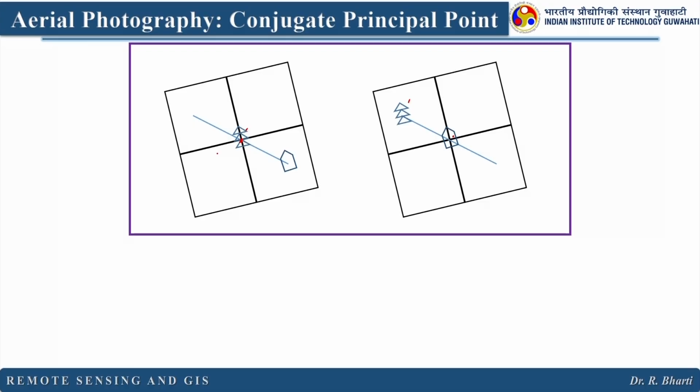We will start marking the principal point on the first image. So, here if you are marking this as a principal point by joining the fiducial marks, then in the next image also you will find this principal point. Now, where this principal point is coming in the next image, that you need to find. So, suppose we have marked here, so this will be here. So, here this point will become the conjugate principal point.